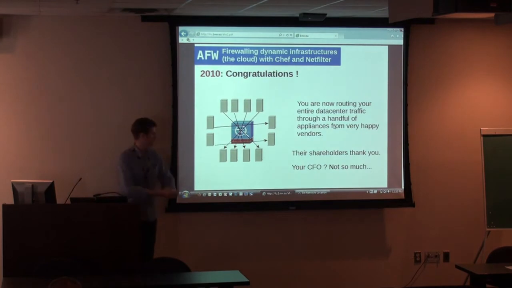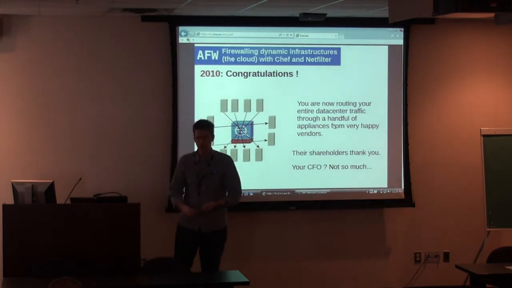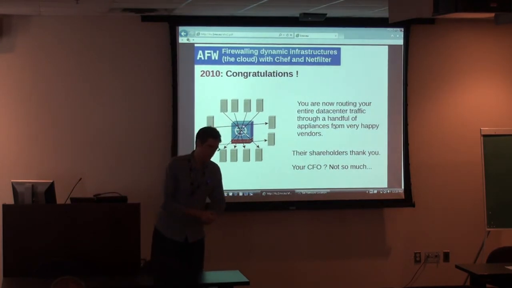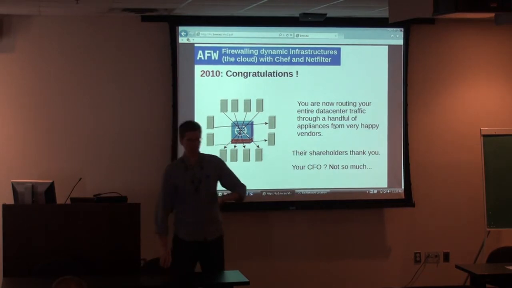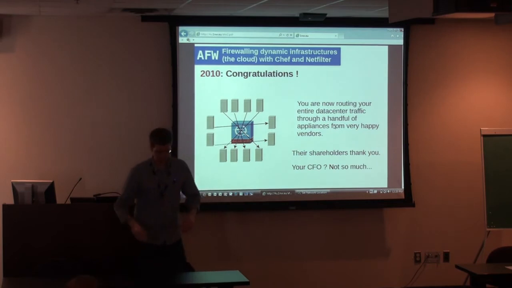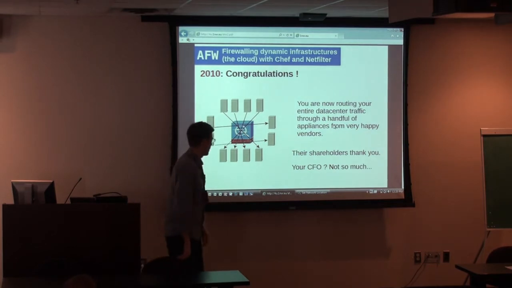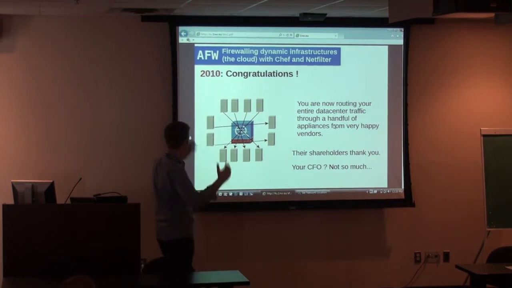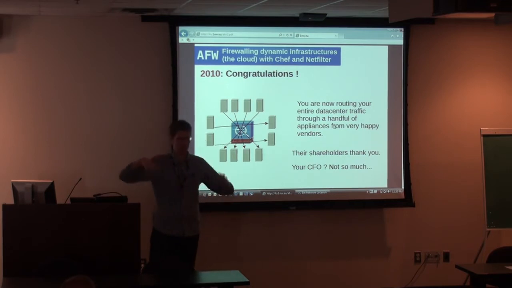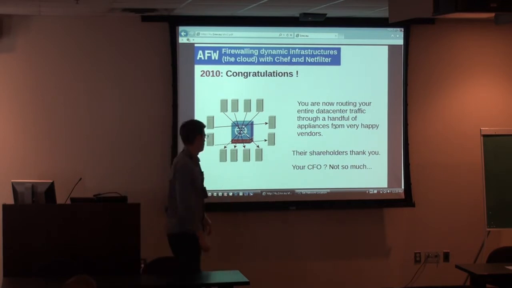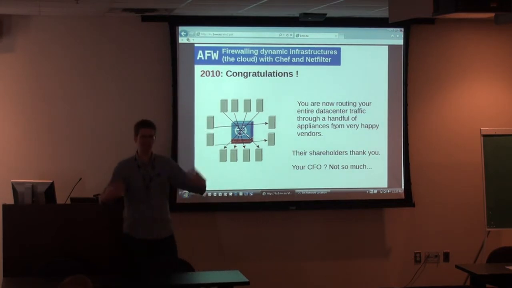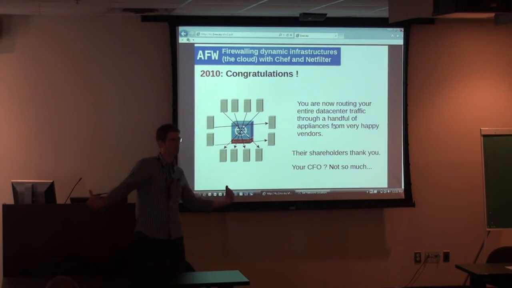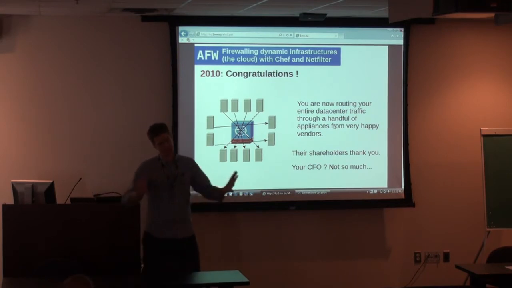2010, congratulations, you're now routing your entire traffic through probably 3, 4, 5 boxes. I don't want to pick on any vendor particularly, so I won't give names, but I was at a user group not too long ago, and one of the famous load balancer WAF vendors out there was explaining how they can sit in between 2 data centers and inspect all of the traffic going from data center A to data center B. And it allows you to duplicate your data centers.